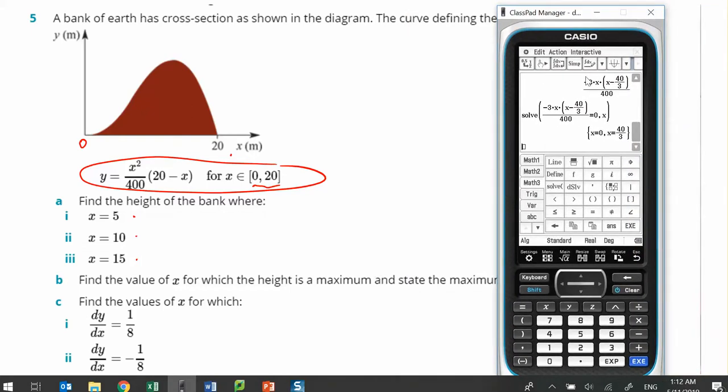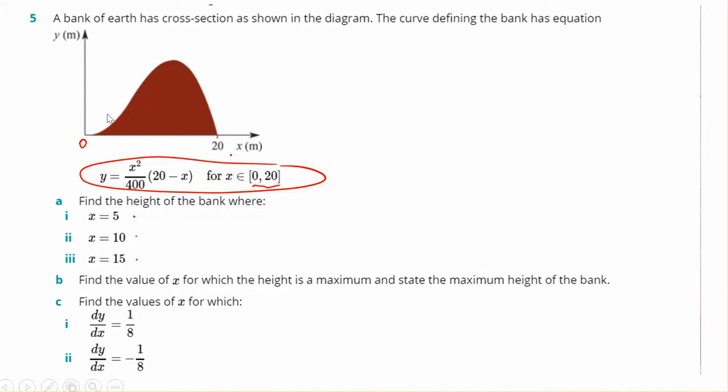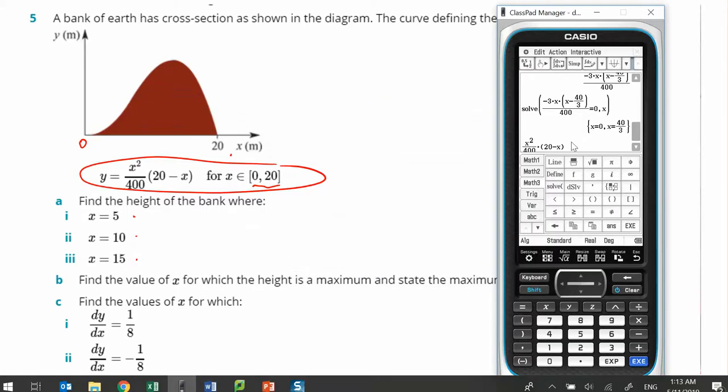Let's check. You check by subbing into the original. So my original is here. As you can see, I'm already pretty certain 0 is not going to be my maximum. This might be a stationary point, meaning that if this graph were to continue, it might be a minimum, but it's definitely not a maximum. But we'll go to the calculator to show you that.